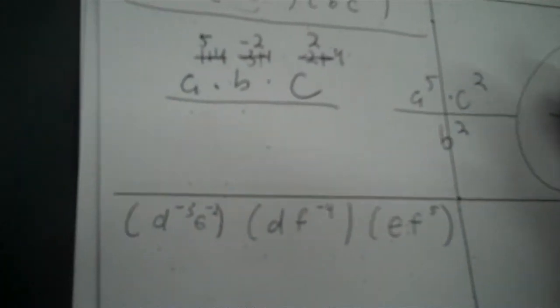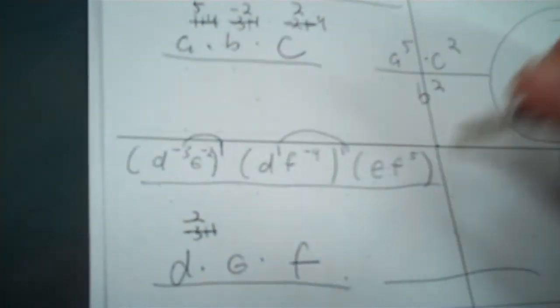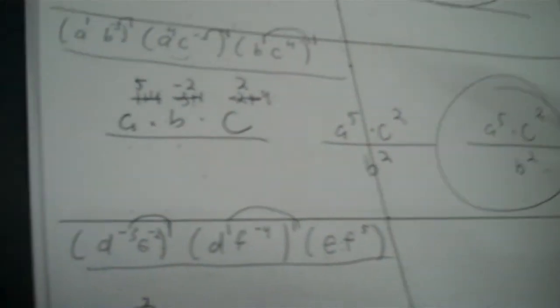Okay, then the last one, D, E, F. D, negative 3 times 1 is negative 3. There's another D factor there. 1 times 1 is 1, so add 1. Any more D factors? Nope. So negative 2. It's just a straight plus when they're all multiplication. There is no division because there's nothing under there, so that means there's no minus property.